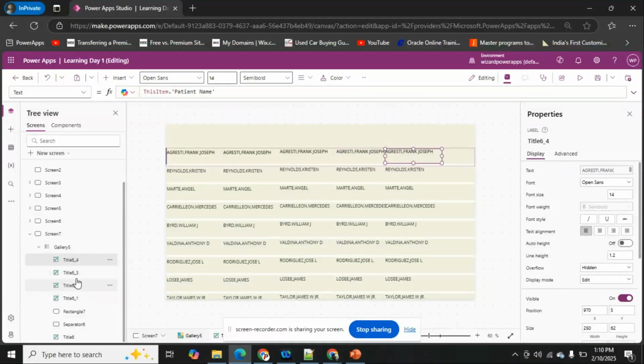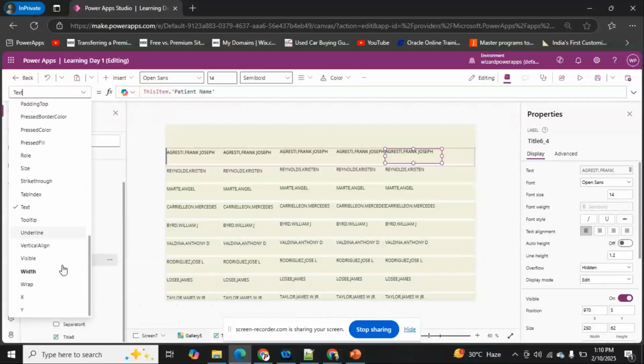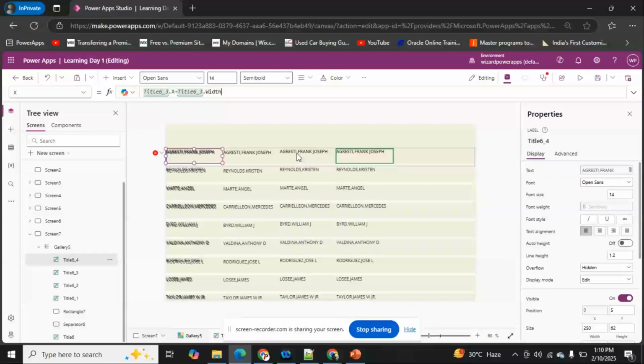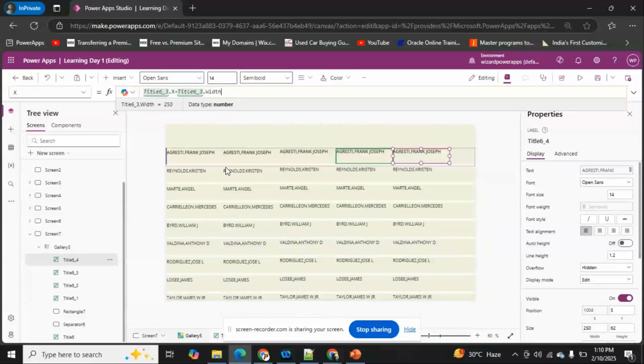And coming to the last one. Okay, so we have covered almost the entire width of this.